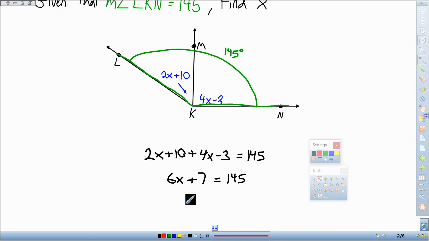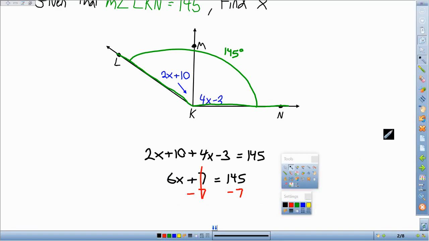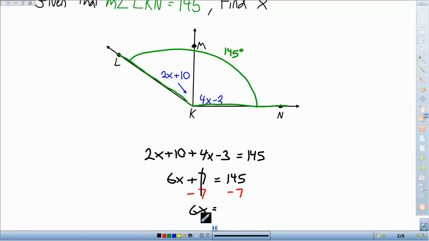And you guys remember, to get rid of a number, we need to do the opposite operation. If this 7 is being added, I need to do the opposite. I need to subtract it, and I need to do that from both sides. Okay, so really breaking it down with these fundamentals here, just to make sure we're all on the same page. On the left here, the 7s cancel. I like to cross them out. Okay, and it looks like we have a 6x. Over on the right, I have 145 minus 7, and it looks like I'm getting 138.